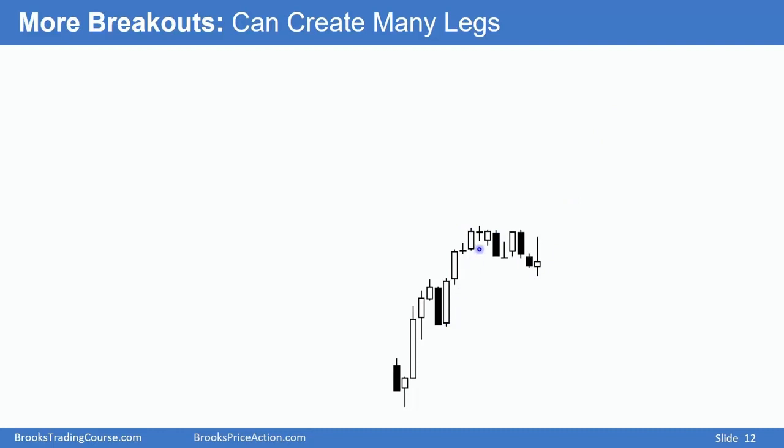Strong enough breakout here. First leg up, second leg up. Second leg up has strong breakout and decent follow through. So there may be a second leg up after this second leg up. In other words, a third leg up. So it's a strong enough breakout. More traders are trapped. Bulls are trapped out, bears are trapped in. Chances are we're going up at least a little bit more.